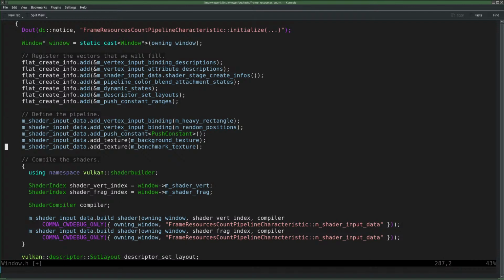So this defines my pipeline. There's nothing I can do about it. So I think it's super logical that I just add these lines here. I have vertex input twice, and I have push constant, and I have two textures.